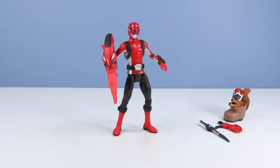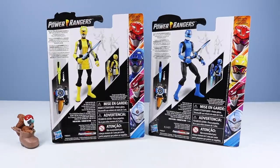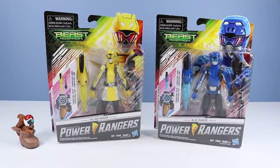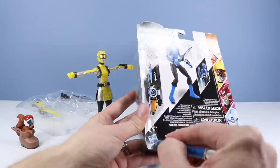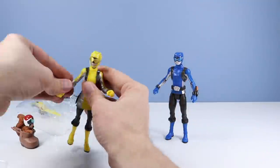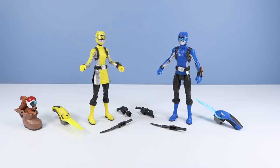Overall for their first go around of Power Rangers toys, I think Hasbro has done well. They chose a 6-inch figure scale, which seems to fit right in between many of the Rangers' sizes over the years. I think these will play well in any Power Rangers collection. Let's move on to Yellow and Blue. It's Zoe the Yellow Jackrabbit Ranger and Ravi the Blue Gorilla Ranger. I always like collecting the Blue Ranger.